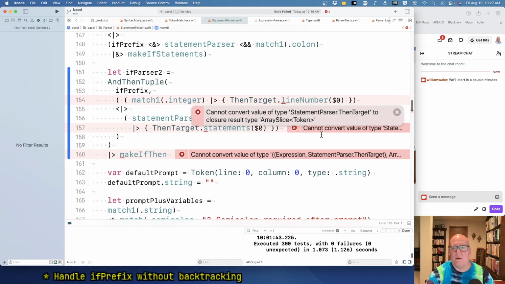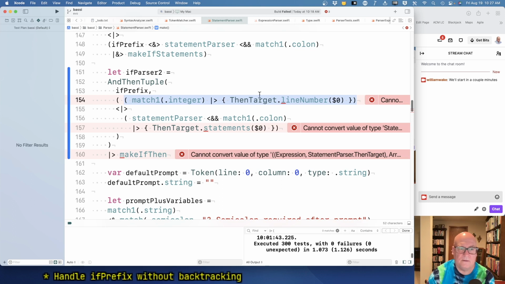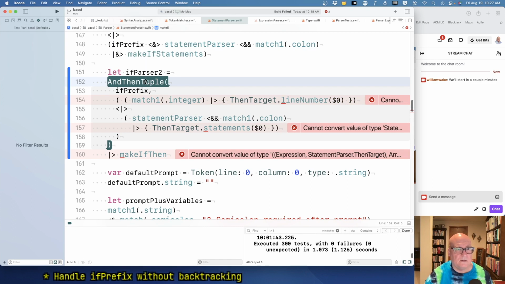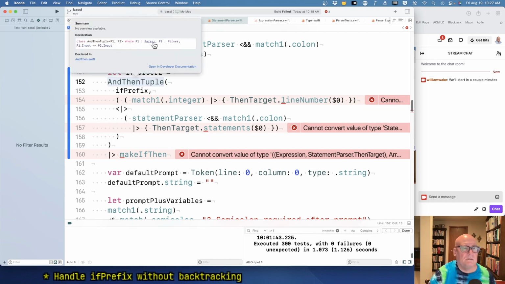Okay. Cannot convert parser.then target to closure result type array slice of token. My parens here. This should be, oh, maybe I've got the wrong arguments on this. And then tuple P1, P1, P2.